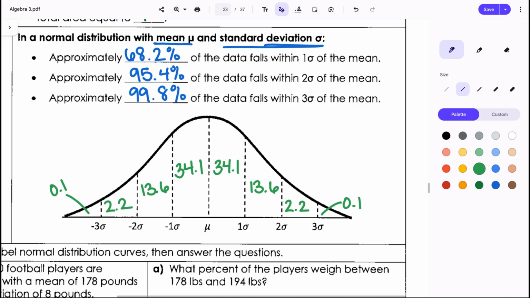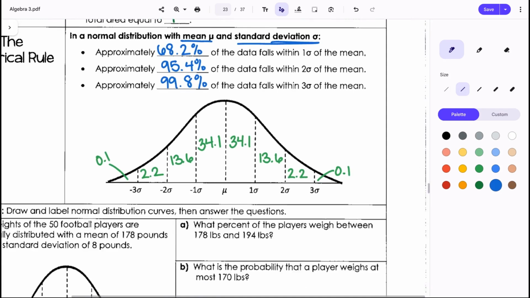So as we start these problems, we're going to set up the bottom of the graph with the mean and the standard deviation information that they give us, because that just lets us know what numbers we're working with. And then we can always fill out underneath the standard curve with these percentage points, and then we'll start answering questions. And today your answers are going to probably be mostly in percentages, because that's what we're working with on our bell curve. Sometimes they'll ask you how many people, and then we'll have to convert the percent to an actual number representing people. So let's do an example here together.